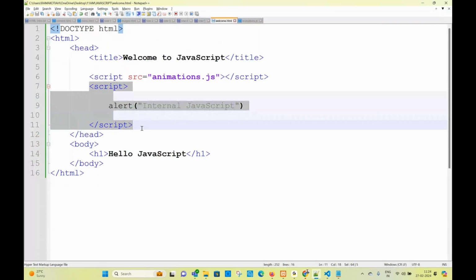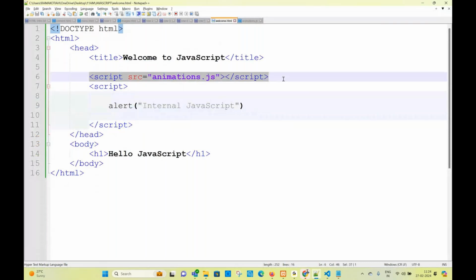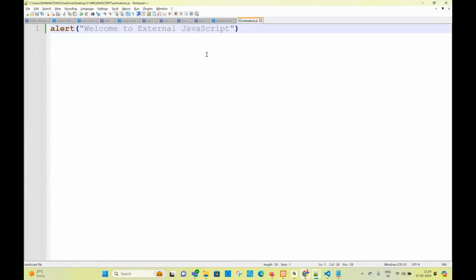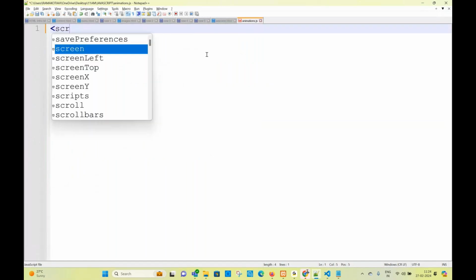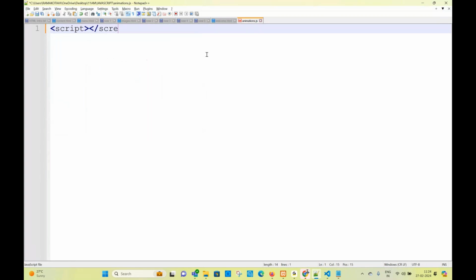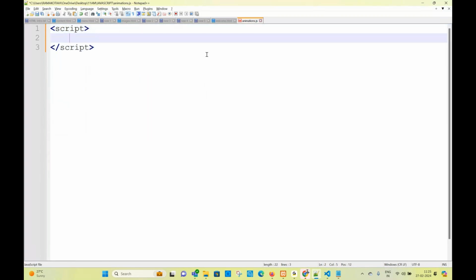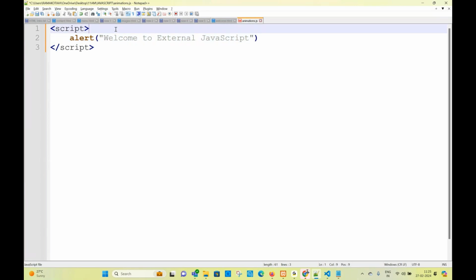But this is an external JS file. In an external JS file, some people will think to write the script tag, script open, script close, like this. Don't write like this. It is an external JS. Inside a .js file, you should have JS code only. There are no HTML tags. Inside a .css file, there should be CSS code only. There should be no HTML tags. Remember carefully, this is external JavaScript. Inside you cannot write like this. Only JavaScript statements we have to write. So we will show you later after some time.